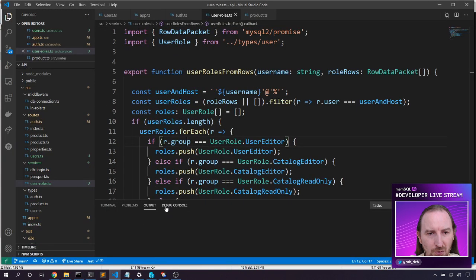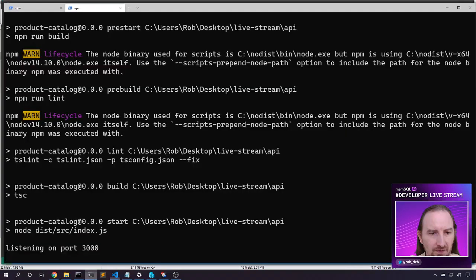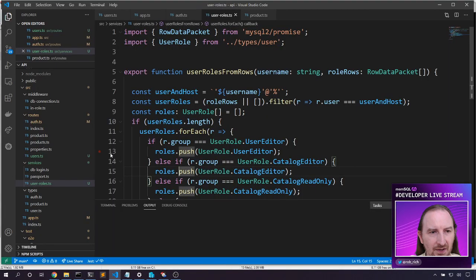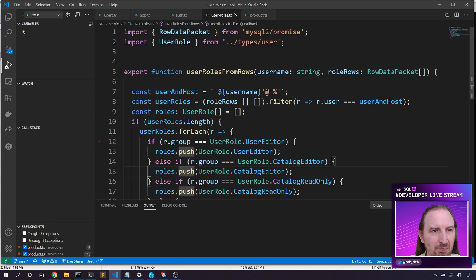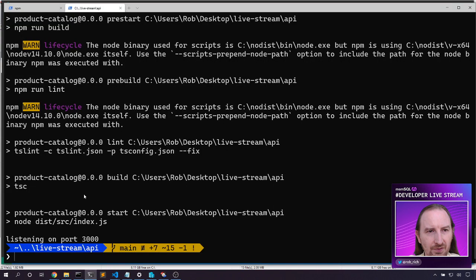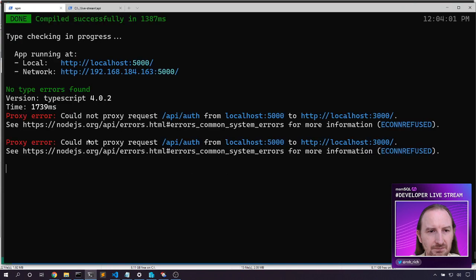Well, the cool part here is what we can do is let's crash out of this and let's debug it. And now as we debug it, we'll get to see that failure in context and can maybe even step through it. It feels like that failure, though, is just a proxy error because it wasn't started up yet.